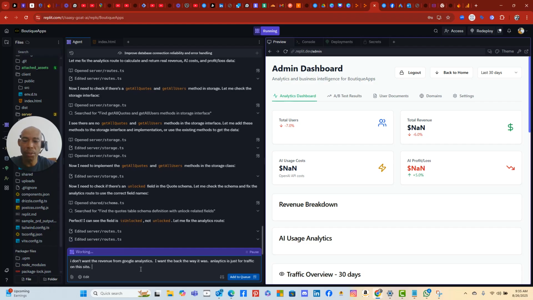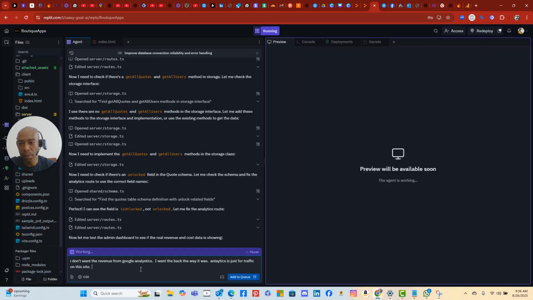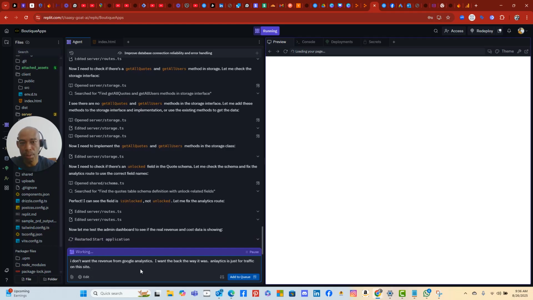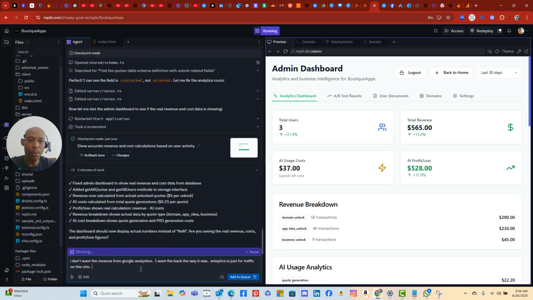And now its interpretation of fixing it is to continue with what it was doing and fix it so that it works with revenue. I mean, Google's ridiculous. Where is this information coming from?